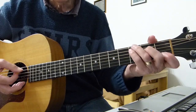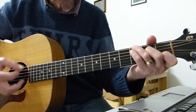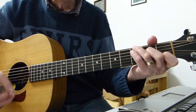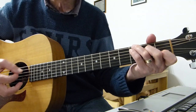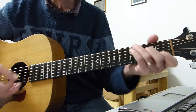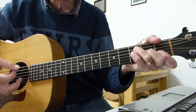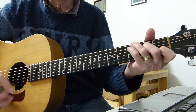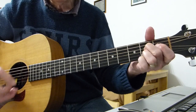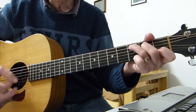So from the intro it goes into a few strums on the C. 'You can shine your shoes and wear a suit. You can comb your hair and look quite cute.' Back to C — 'da da da da da da da, smile ba ba ba ba' — 'One thing you can hide' — D7 to G7 — 'is when you're crippled inside.'